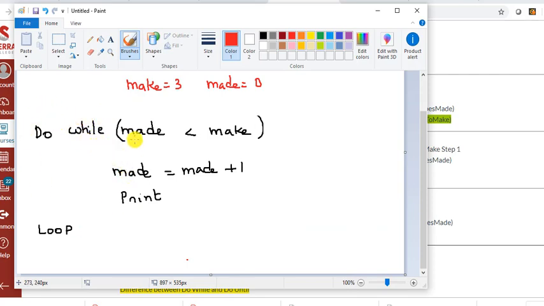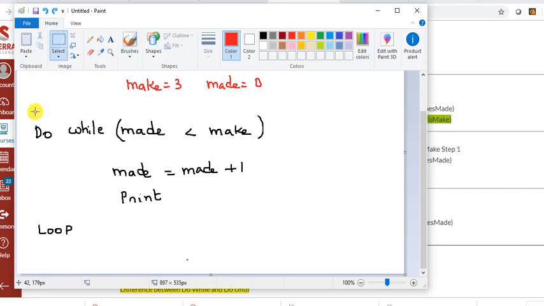We don't know how many times the do loop will run. In real programming experience, you really don't know what the values of these two are, so it might run for a long time. Here we made value 3 and value 0, so we know this will run 3 times, right? But in real programming, we really don't know. So that's where the for loop comes in.